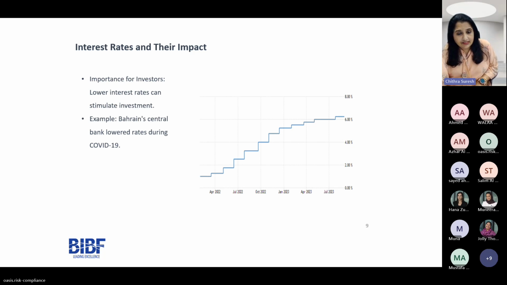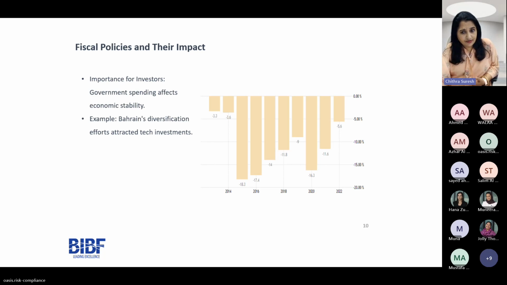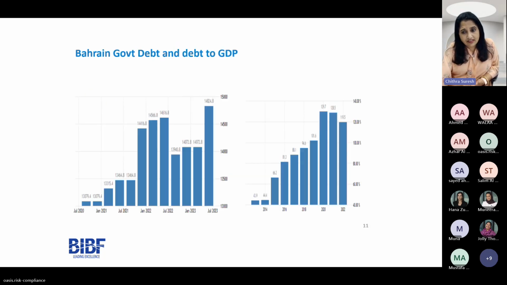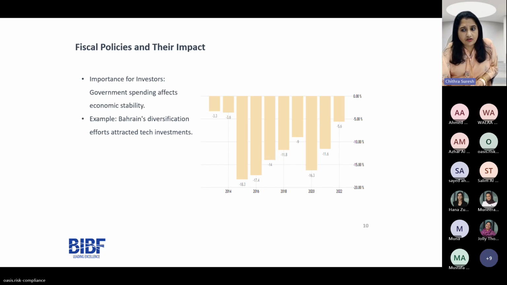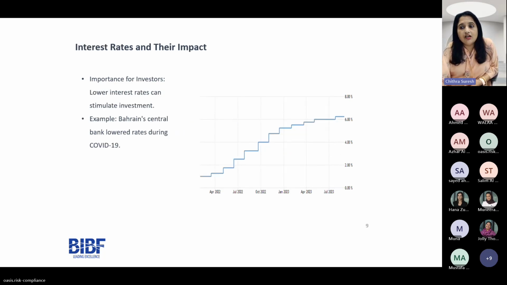So lower interest rates generally make investment decisions more attractive compared to other low risk assets. This can lead to increased investor demand for stocks and other investment vehicles that offer potentially higher returns than the fixed income assets. So interest rates influence the valuation of stocks through their impact on the corporate earnings and the discount rates.